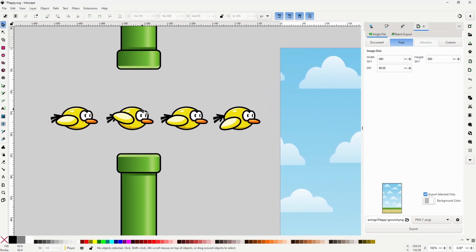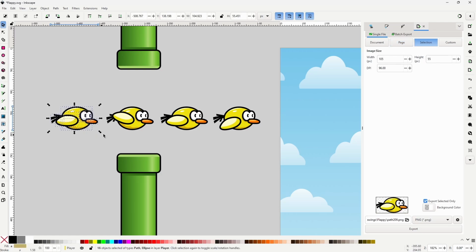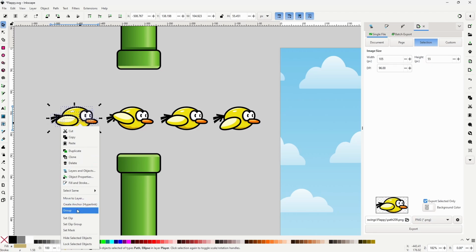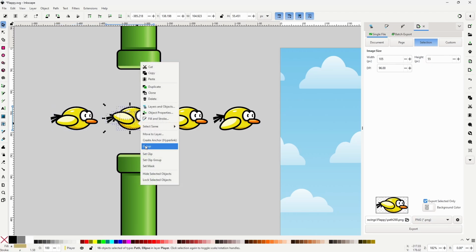We're not quite done yet though, because when using a sprite sheet for an animation, Godot will assume that there is equal spacing between all the frames. It also expects that each frame's width and height are whole numbers, not decimal numbers. So what we can do is create some equal whole number sized rectangles as backgrounds for each frame. To do this, let's first select all the shapes of each individual frame and group them together.